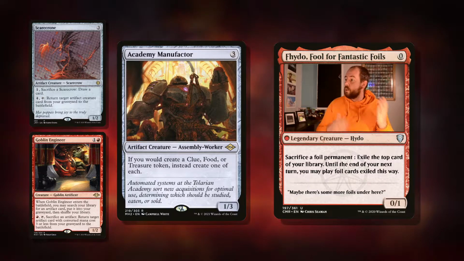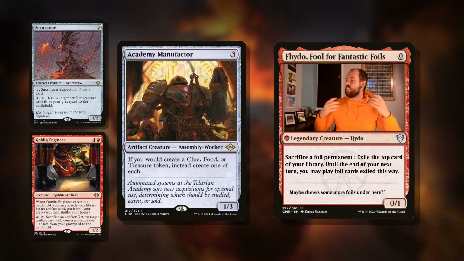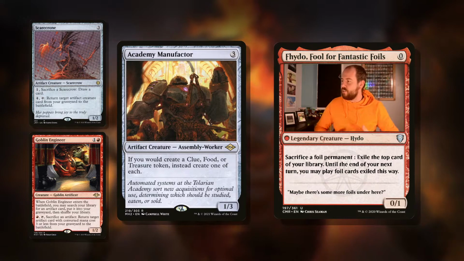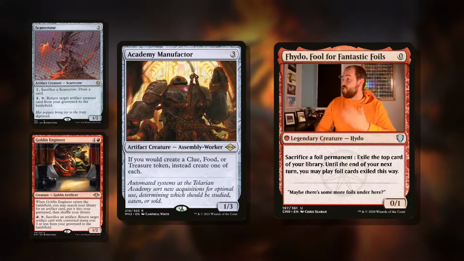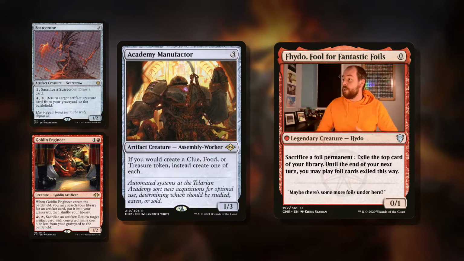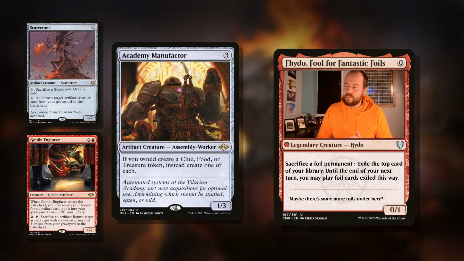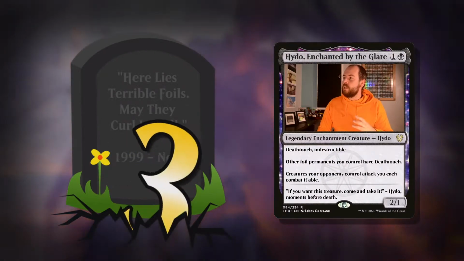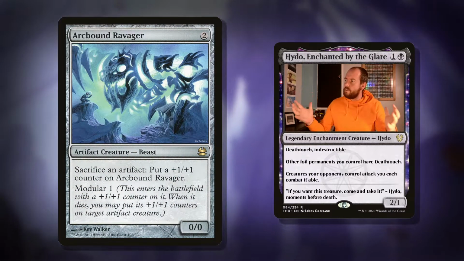Then we've got Academy Manufacturer, 3 mana for a 1/3 assembly worker. If you would create a clue, food, or treasure token, instead create 1 of each. So this just triples the effectiveness of any of our generators for all of those things, because we can draw cards off them, gain life, sacrifice them for mana. It's just incredible, and it's an artifact itself, so we can reanimate it, bring it back. Absolutely phenomenal.